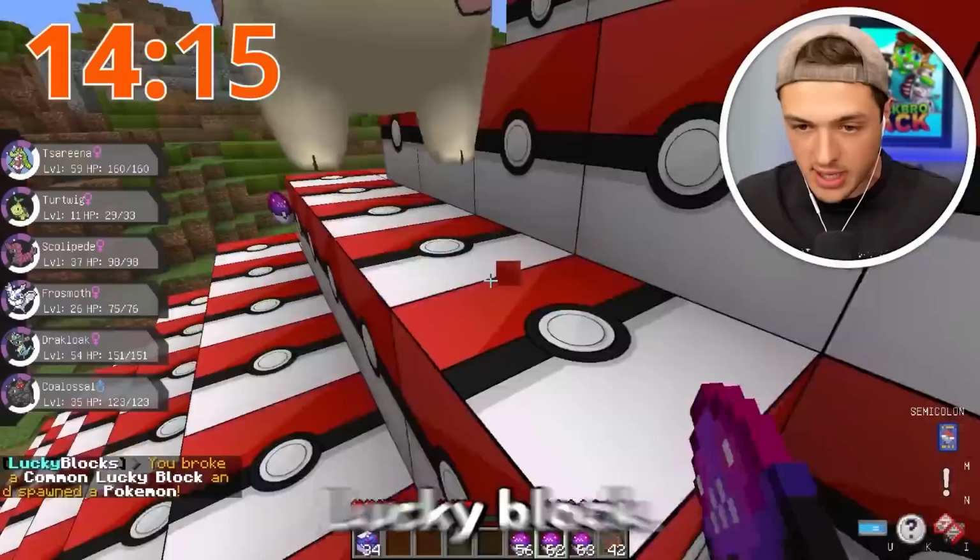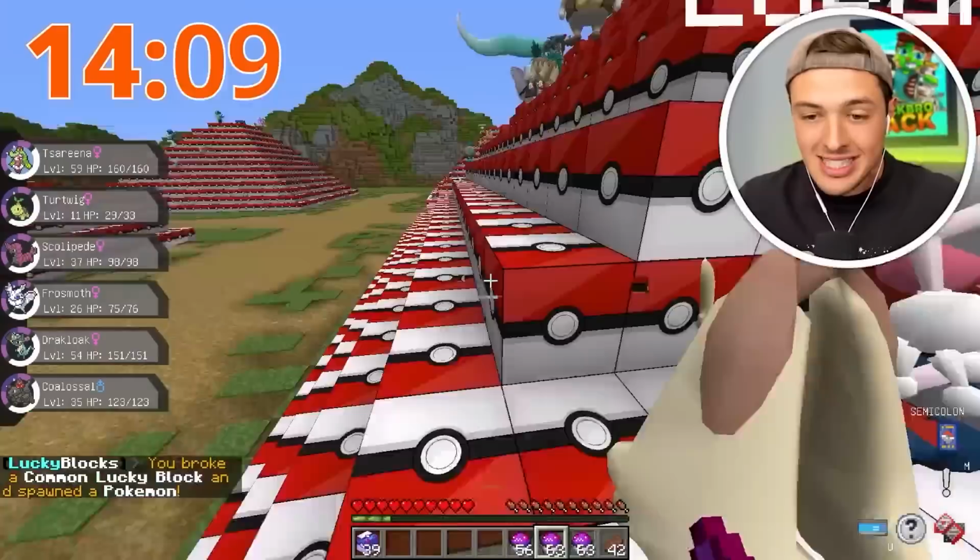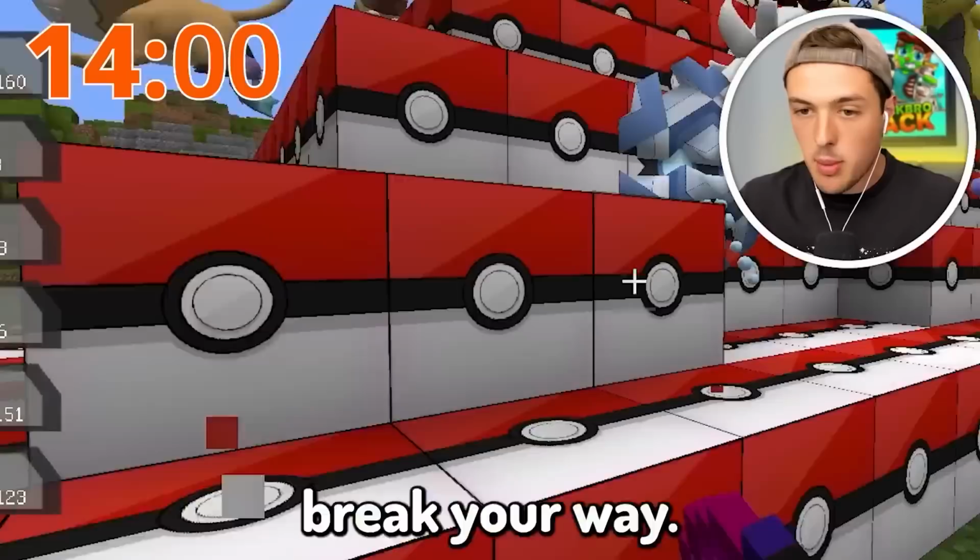You see, look, I'm not even going to be using any of the Pokemon that drop from the Pokemon Lucky Blocks. It's not even worth it. They're going to be low level, and they're not going to be very powerful. They're not even going to be a legendary. Break the block, Jack. Break it, break it. Wait, there's a Haxorus right there. That could actually be pretty useful.